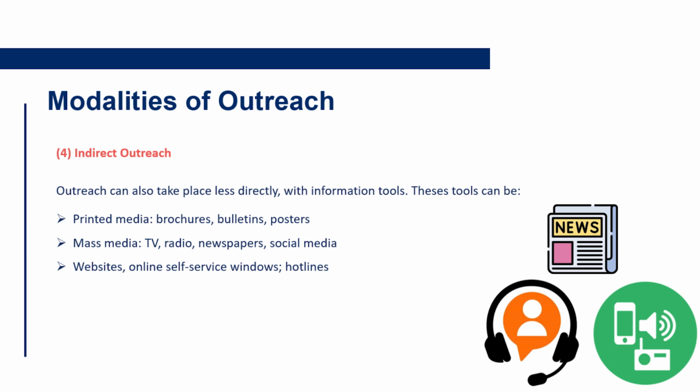Online technologies are increasingly being used to promote outreach for social protection programs and delivery systems, including websites, online self-service windows, mobile apps, and online notices via social media to raise awareness. These technologies rely on a certain degree of proactivity by the intended population to seek out the sites and apps, gather the info, and use the digital self-service windows. So an outreach strategy can adopt one of the above modalities or use a combination of two or more, depending upon the program objectives and the intended population characteristics and challenges faced by them.